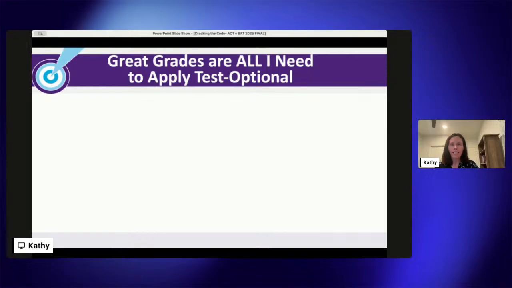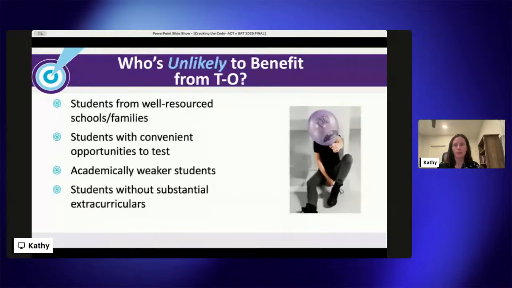So if I am going test optional, just a couple of things to take into account. Some students are unlikely to benefit from test optional. So, students that may have had the time, the resource, the opportunity to test, students who may be academically weaker. Remember, if we're going to be looking at those grades from 9, 10, 11, we're going to be looking at that rigor.